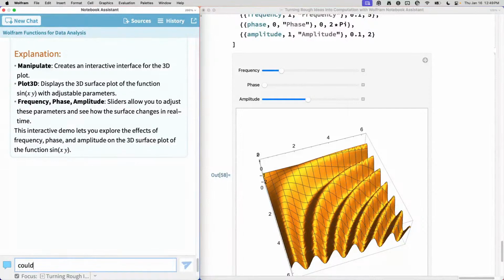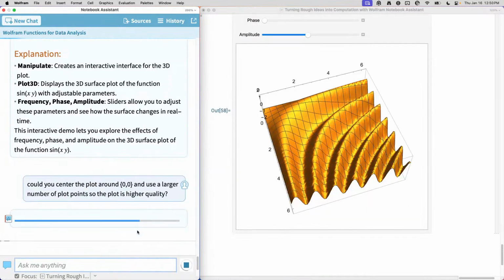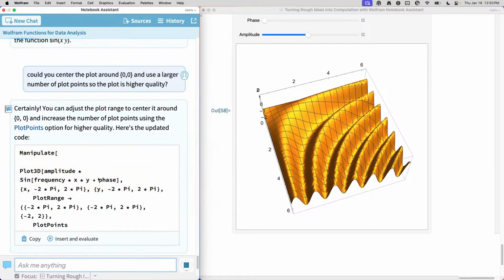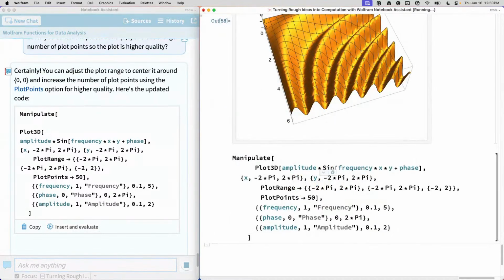Let's say, could you center the plot around 0, 0 and use a larger number of plot points so the plot is higher quality? Okay. Still writing. Let's insert and evaluate.